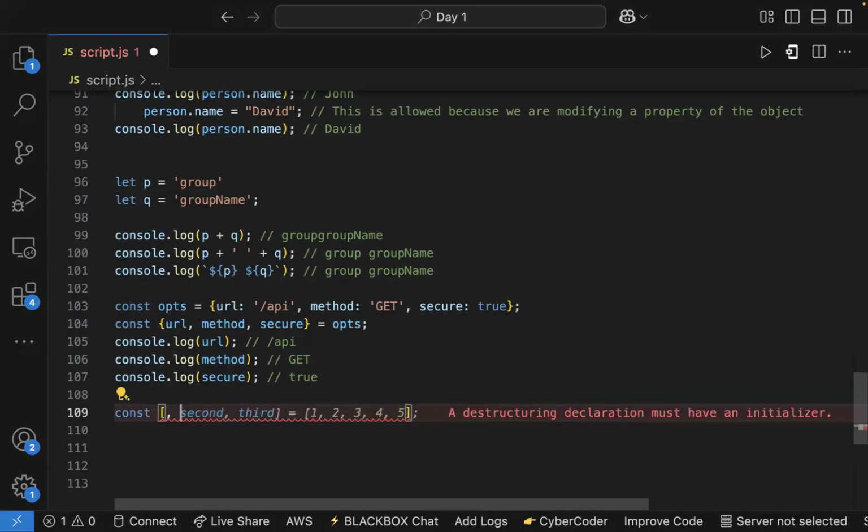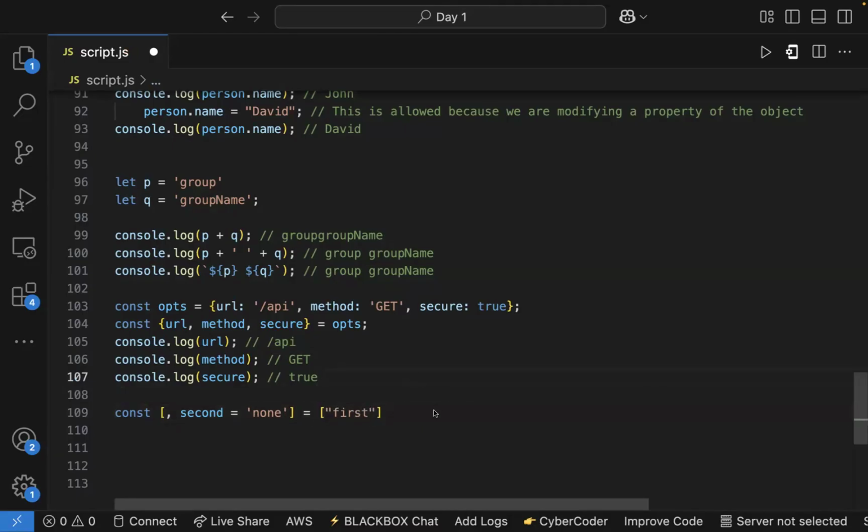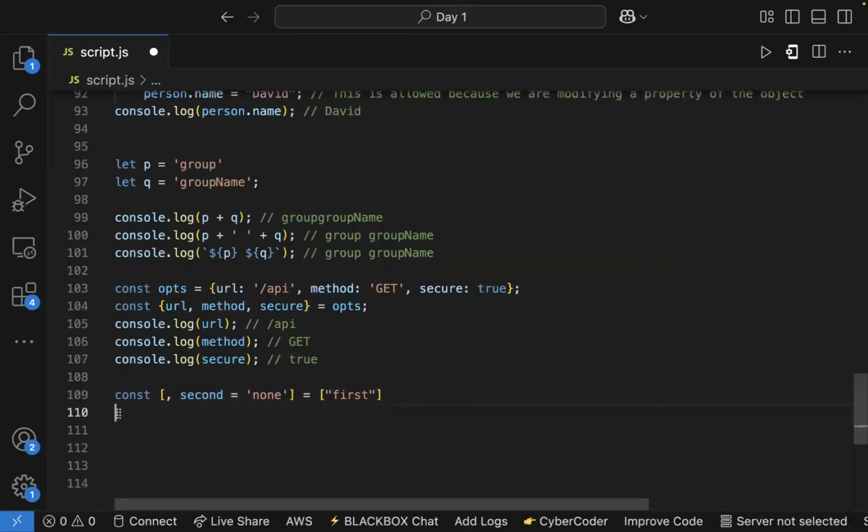I want to skip, and when I say second, for second, I want to say none. Okay. Then I want to say first. Okay, so who can tell me what's happening here?